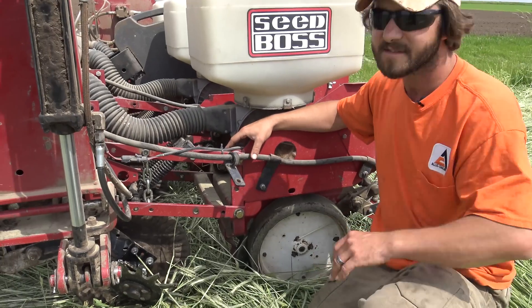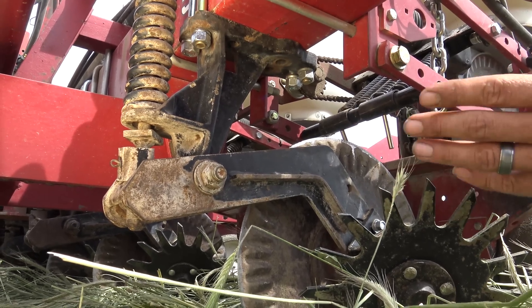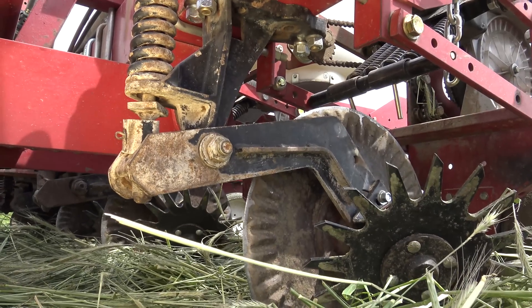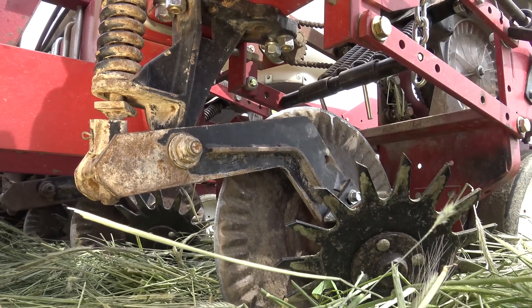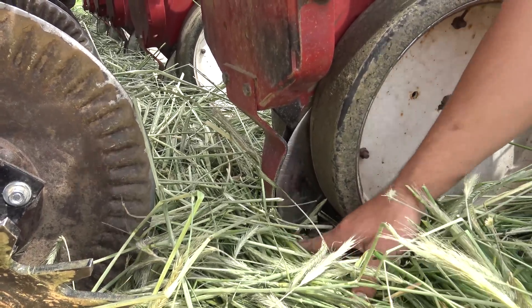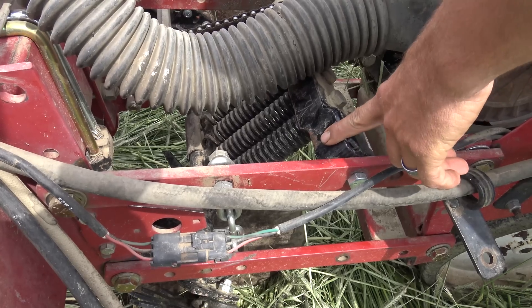Other equipment modifications are valuable as well, and Alex, a field technician here at the University of Wisconsin-Madison, has done several modifications to our equipment to ensure success in the system. The first thing was to put frame-mounted no-till coulters — you can see how they're mounted here and slice through the first part of the residue. It's separate from the row unit, so you get the whole weight of the frame on the planter pushing down. The double disc openers on the row unit cut through the residue, and we were able to get 600 pounds of pressure per row unit by adding the AGCO heavy duty down pressure springs.